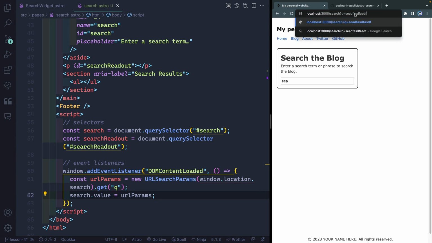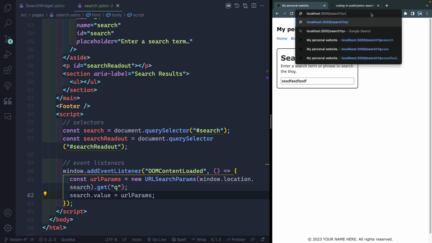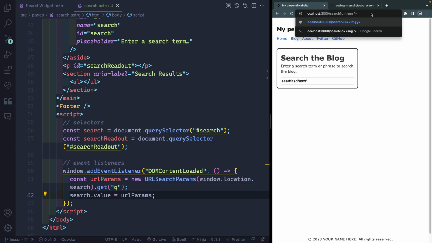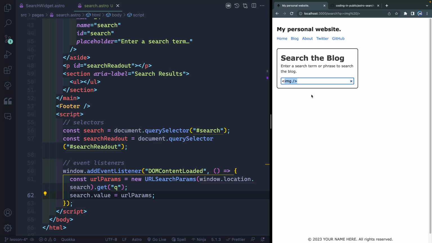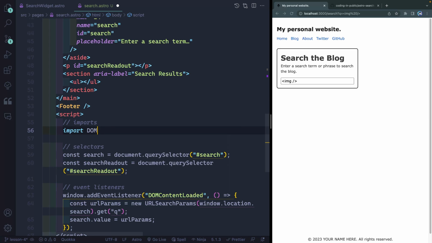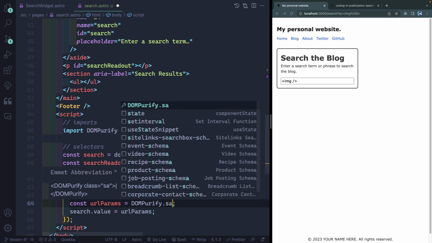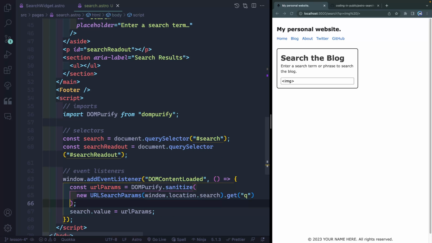If I were to retype this here and hit enter, you'll see that now I get all this as well. Now, because this is usually coming from the home page, there's no malicious code if they entered it there, but you could technically come in here and add your own thing, and then you see that all that gets displayed right here. So I actually want to do the same kind of purification here as well. So let's go ahead and add an import here, and we'll import DOM purify from DOM purify. And then once again, let's go ahead and wrap all of this in DOM purify.sanitize, and that will sanitize our input.